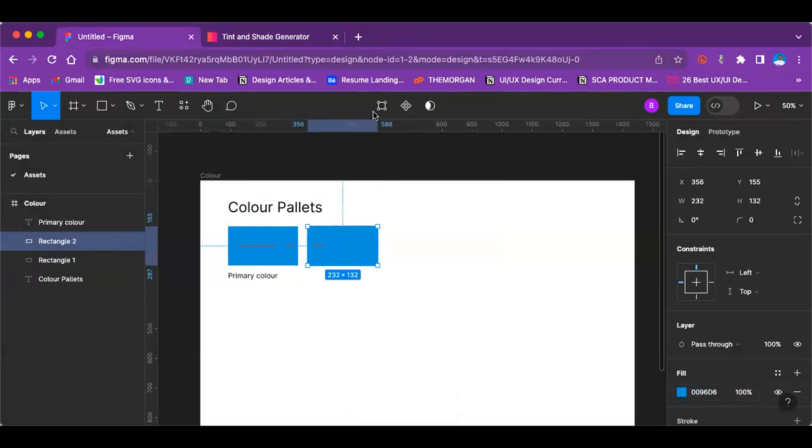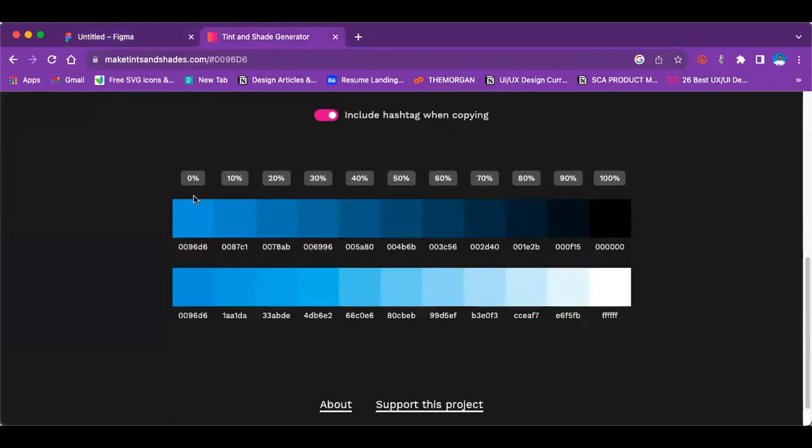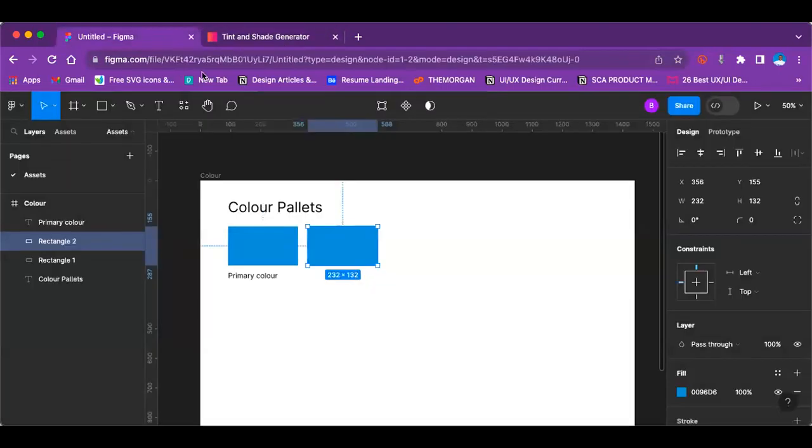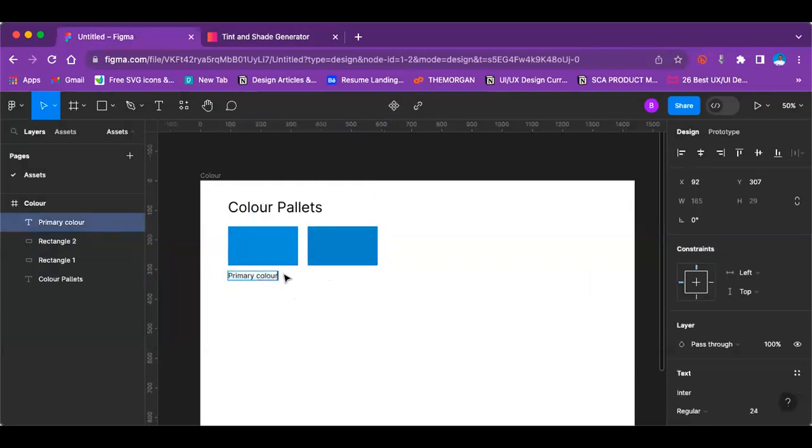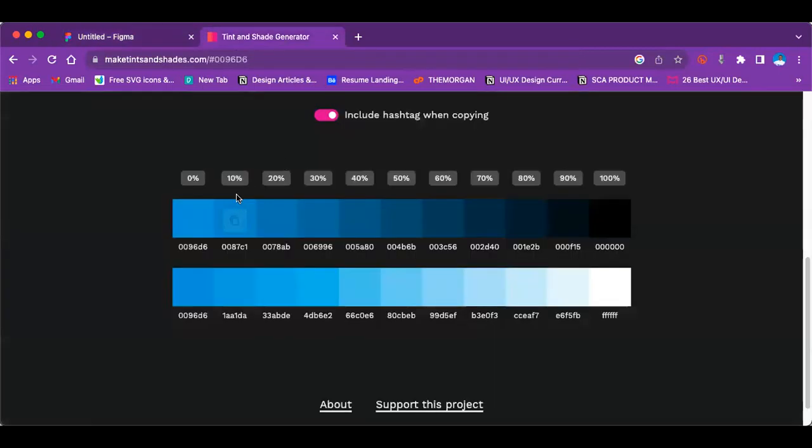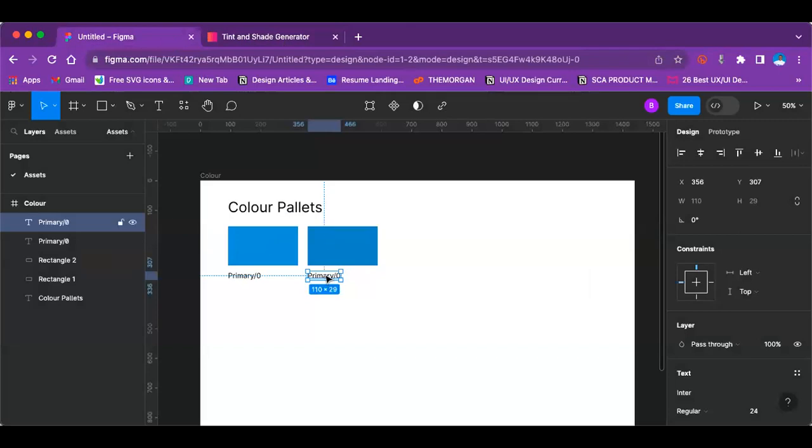So that's the first, this is the first, this is the original one. So I'll copy this one and I'll go and paste it. So this is primary color. For naming, I can just name primary color 0, and I would duplicate this, and I'll say primary color. I'll copy this. This is 10%. So I'll make it 10%.